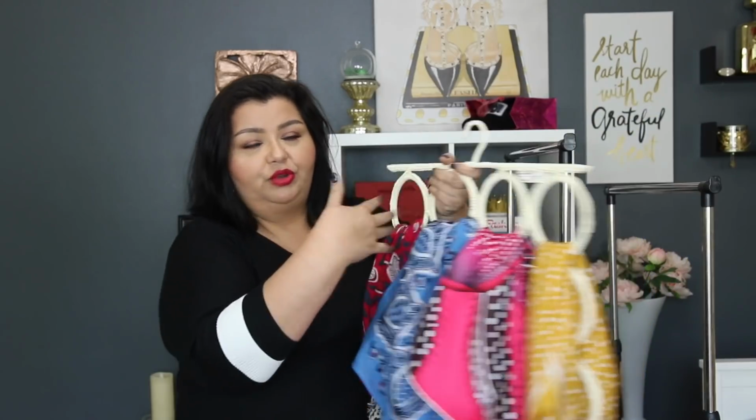First of all, let's talk about how I store my scarves. I store my scarves on this guy here. It has rings on it. I bought this at IKEA years ago. I don't even remember when, and I have this hanging actually on the door of my hall closet on the way out, because usually I will put my scarves on as I'm leaving the house because normally I wear them to help keep me warm.